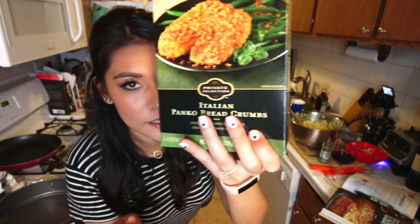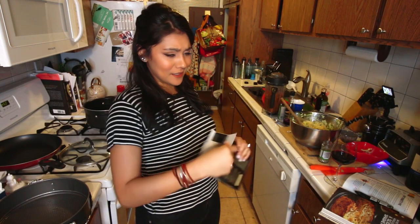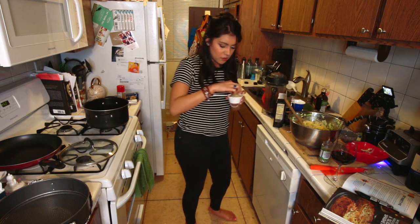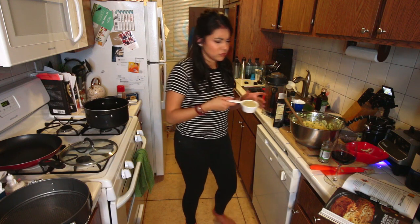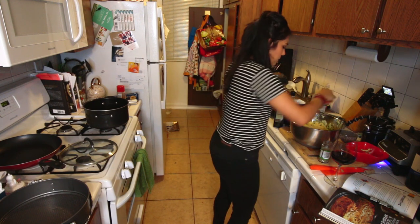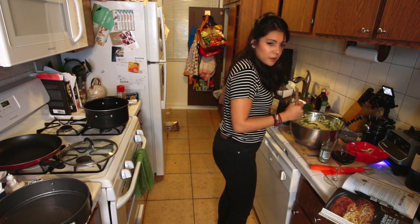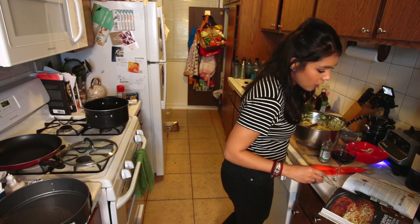Half a cup, panko or regular. We're doing Italian panko. Cause, obviously. Mamma mia. Half a cup. Hopefully these aren't stale. They've been in my cupboard for a while. I feel like they're pretty stale. You know what? I don't care. We're gonna fold in these breadcrumbs. Just fold them in there. Get them all folded. Okay. Please don't ruin my dish. Oh, shit.